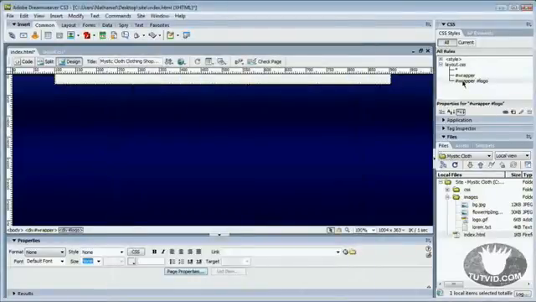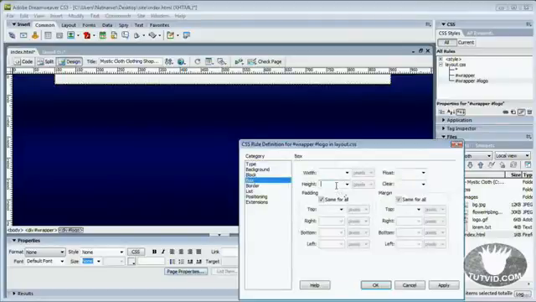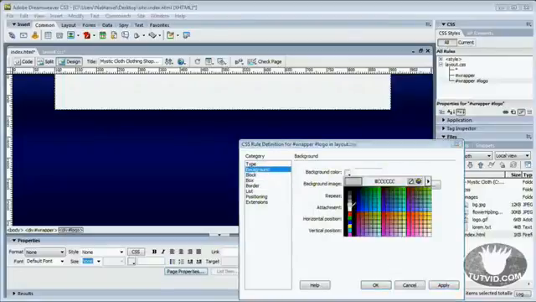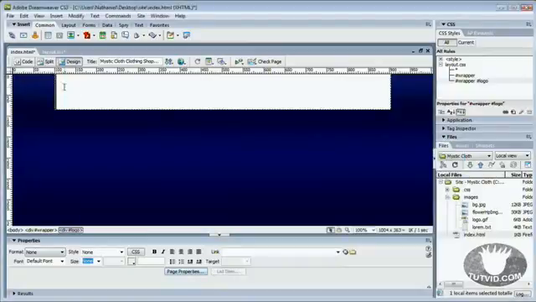I'm going to double click on wrapper, pound logo, and under box, I'm going to set height to 84. When I hit apply, you're going to see what happens. Very nice. I also want to set the background color of this to be just solid white. Okay, you can hardly tell the difference between the white and the extremely light gray.